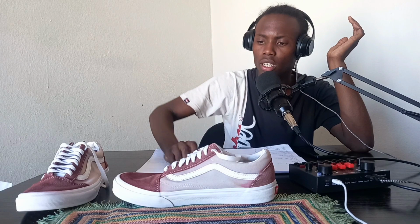Now, when you're not using water, like I said the last time, I spoke about the foam cleaners. For the foam cleaners, use the car cleaners, because the car cleaners are nice and easy. The first thing you're gonna do is dust off excess dirt first, and then apply the foam cleaner on it. Use different brushes for the whole shoe. Even if you're using the same foam to clean the whole shoe, it's completely fine with me. Apply the foam nicely, brush it nicely, and then use a different foam so that the color of the suede does not come onto the shoe, right? And then use a different brush to brush it there, and even the soles as well.